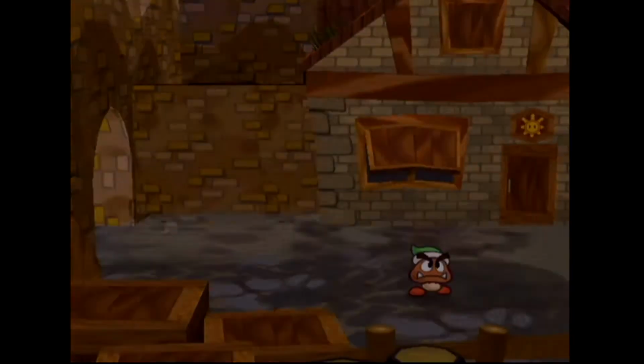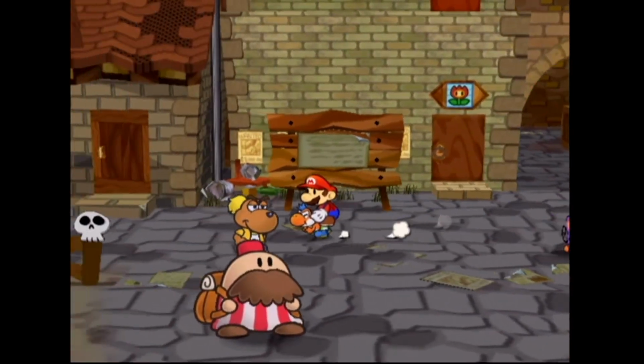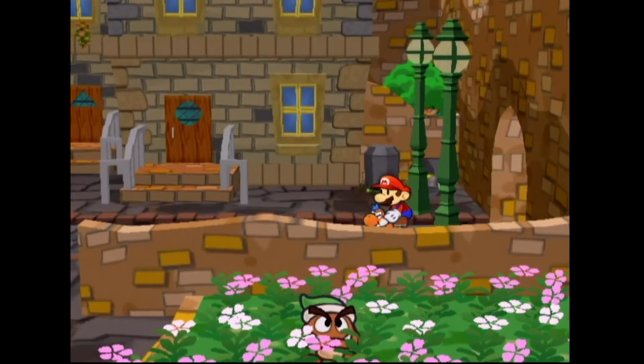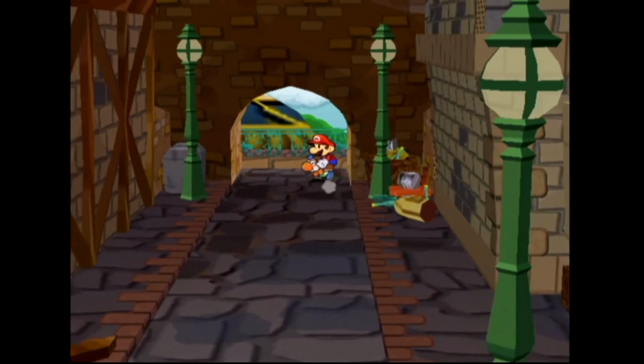So let's move west. We're going to keep moving west of Rogueport, because that's how we get to Glitzville. I go around these people. We don't mind bothering to talk to them or ask them questions, because we're on a tight schedule here. I'm sorry. So let's keep going straight.